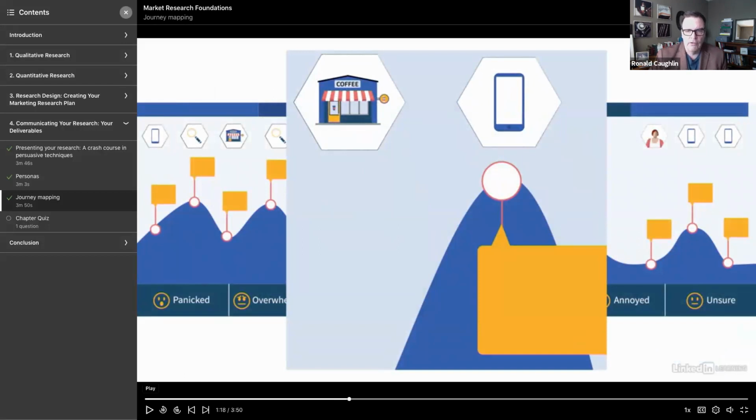So journey maps could have been used if we were not in COVID-19 right now. If your event was currently being conducted, you could have done a journey map to figure out the customer experience and some pain points, things that were overwhelming your customers, some things that were annoying them. And you could have used this as a really great qualitative form of research to really map out how customers are feeling throughout the whole process.